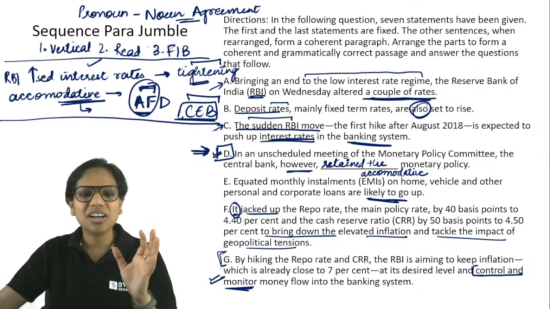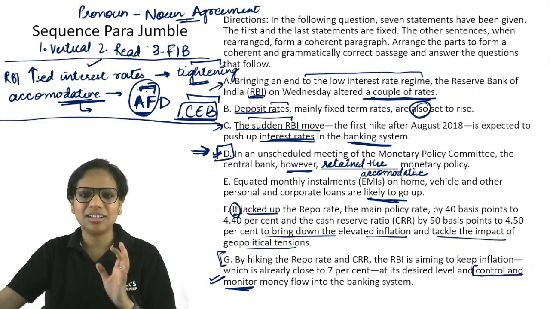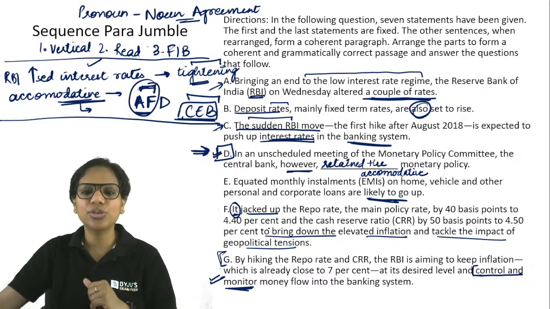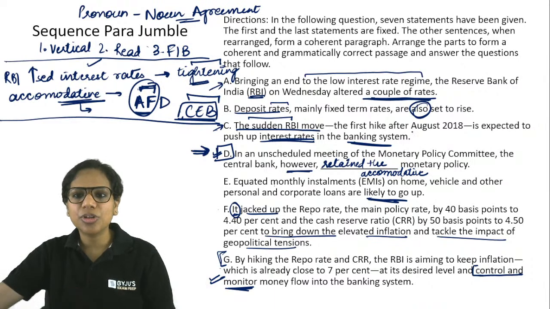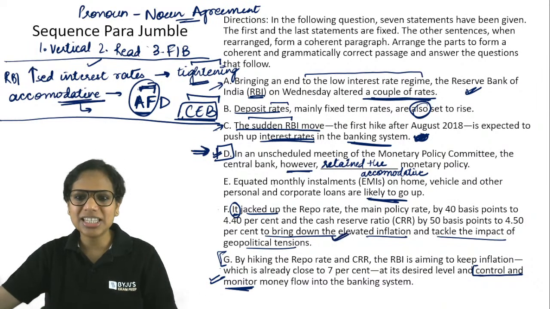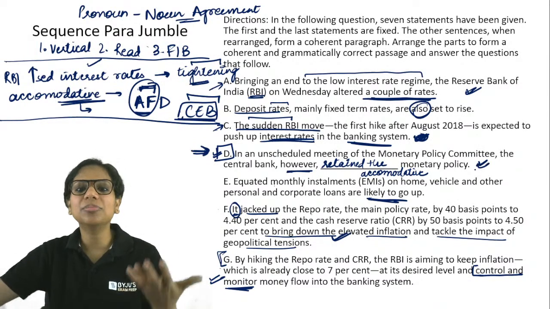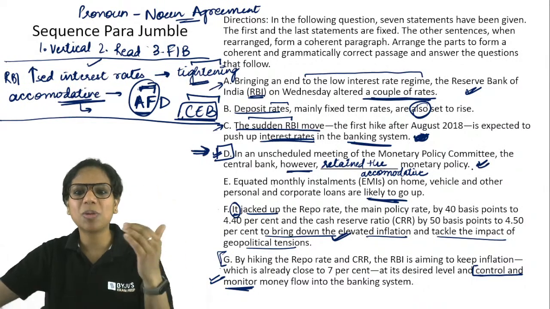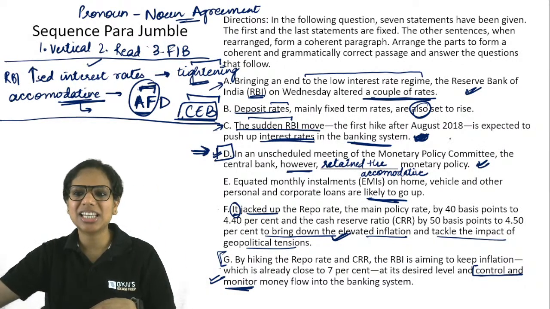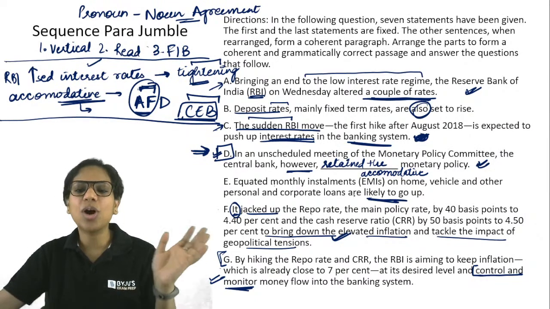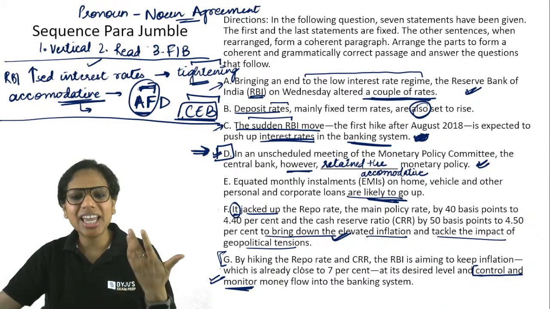AF is, again, an opening pair, right? One more thing that I wanted you to see was the tense consistency. See, past tense, just a second, sorry. Past tense, right? Altered, past tense, past tense. They should come together, right? Past, past, past. If you see, now we have switched to the present tense. Present tense, okay? Then likely to go up, are likely to go up. Present tense, again present tense.